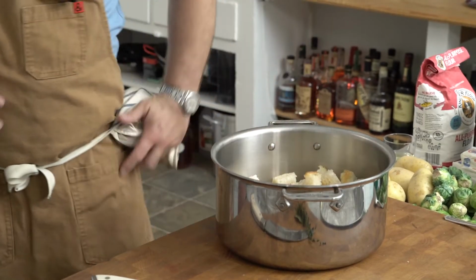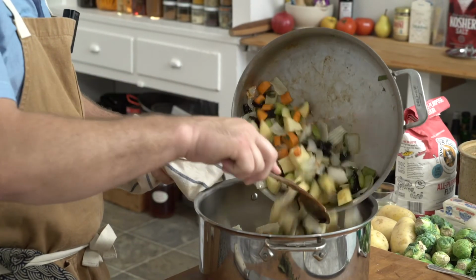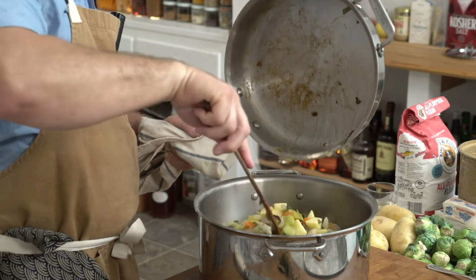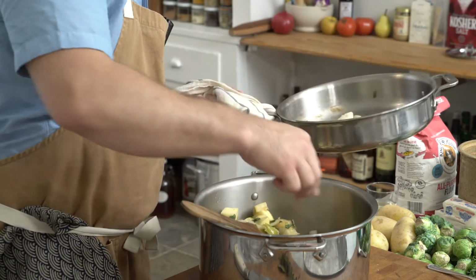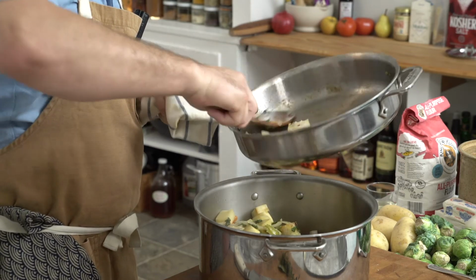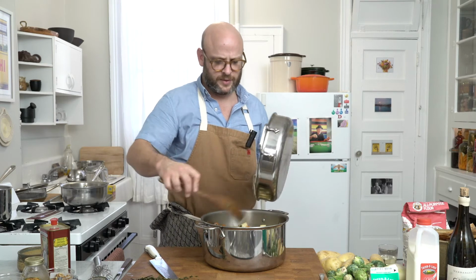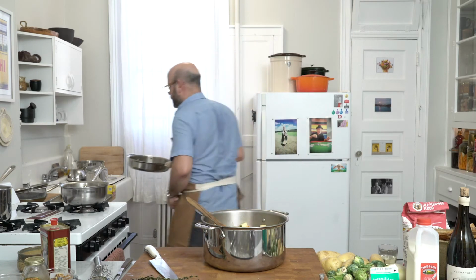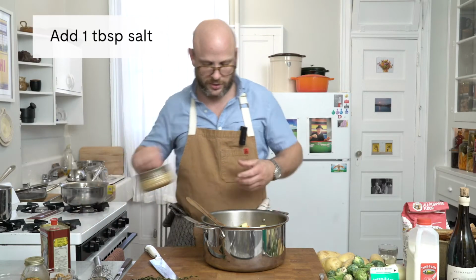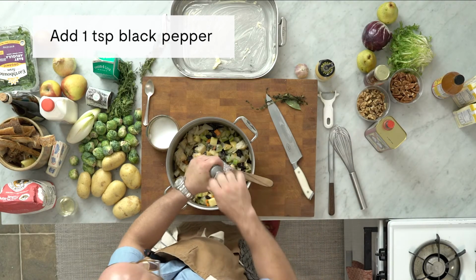So got this pot. We can take our carrots and our apples and all these goodies and dump that right in on top, making sure that we scrape all that goodness out. If you want, take a few cubes of bread in there and just smush them around to make sure that any of that butter and flavor is really getting incorporated. We don't want to waste that. It's going to go right to our sink. We're going to season this with salt and freshly ground black pepper.